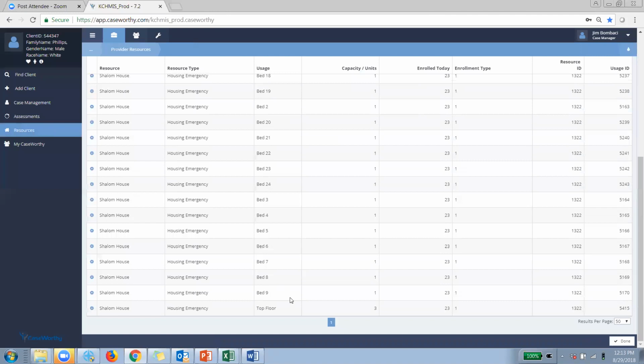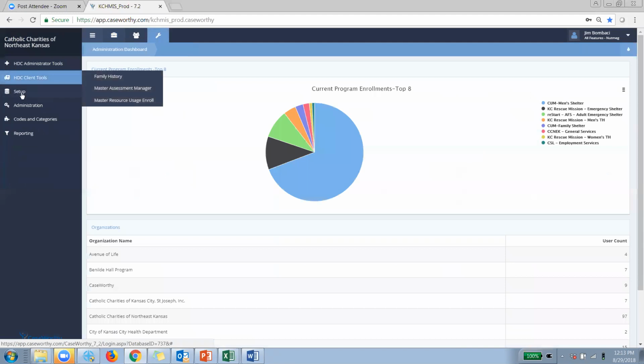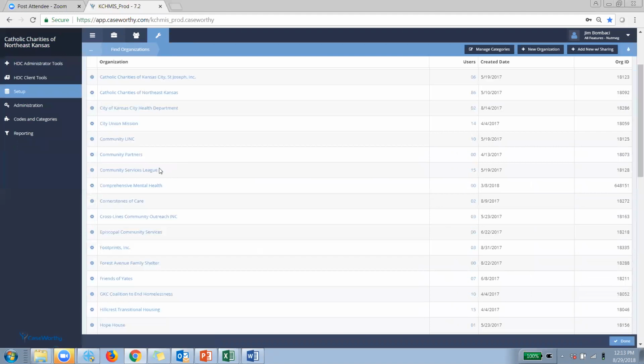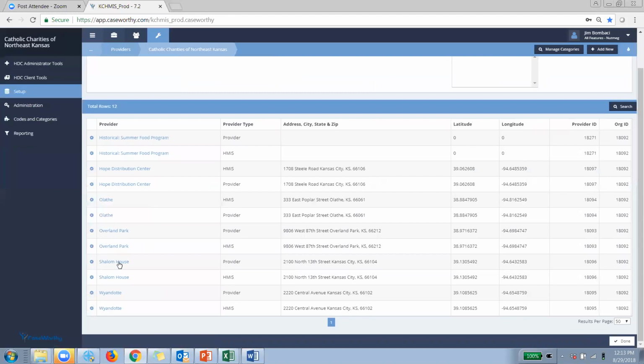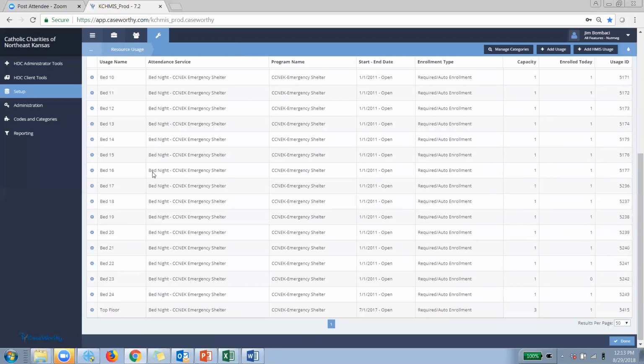Okay, so for this bed list, you have a total of 3 beds? Yeah, let's go look there. Because now I'm following you, because that's what we should have done in the beginning. When we did the top floor, we had 3 beds. We should have just done bottom or whatever it was. However you want to name it. Okay. So that's how we have that set up with 3 beds, and then we need to set up basically the bunkhouse with 1 entry with 24 slots. So we have a capacity of 24.